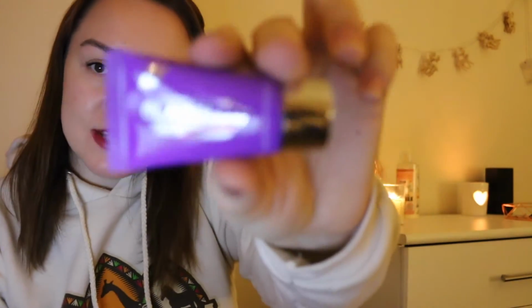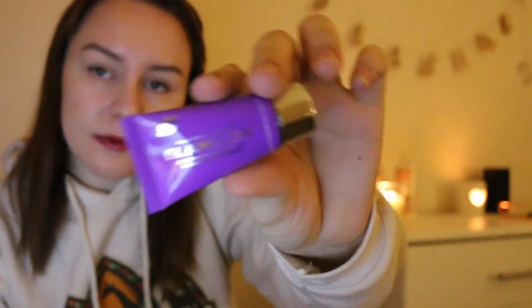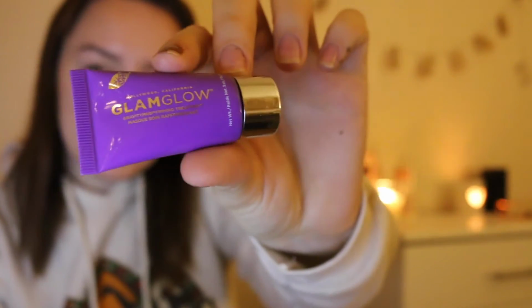And then again in this set I got another Glam Glow, the clearing treatment, and when you put that on it's really shiny, you look like a little robot. I like that one. And then I got a firming treatment as well, it's just in a purple package. I don't know if that's going to focus.